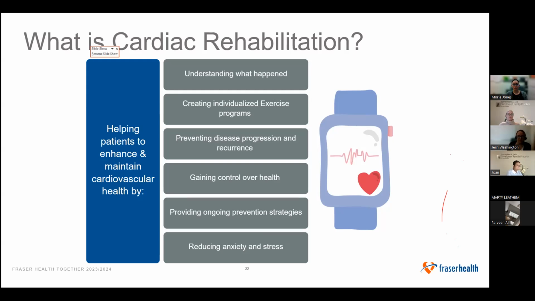Some additional supports that we also provide along this anxiety and stress is we do have some stress management classes like deep breathing and relaxation. Those are offered as requested. It's an additional part of the program, and that's once weekly for 4 weeks. And we also offer smoking cessation support through our respiratory therapist, and that's 12 sessions long.